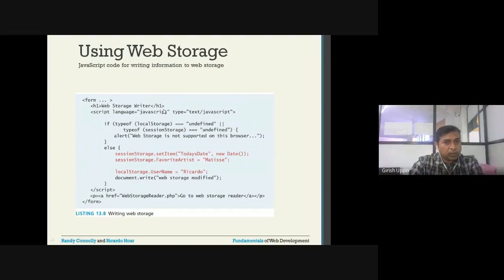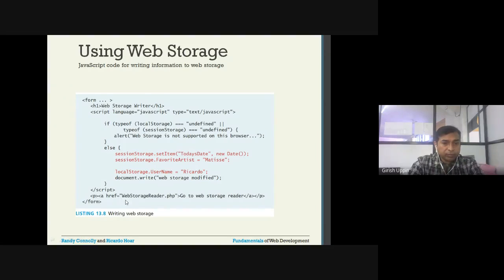Then we have an HTML h1 tag, a header one, Web Storage Writer, which is the content that will be displayed in the browser. Then this is the beginning of the JavaScript and this is the end of the JavaScript. The JavaScript code will start here and end here, and after the script we have another paragraph. We have a header and another paragraph.